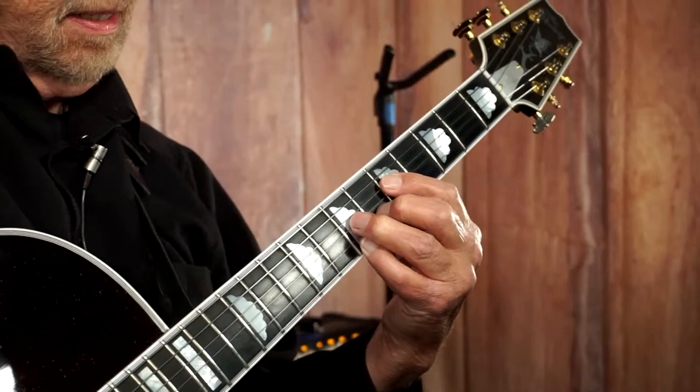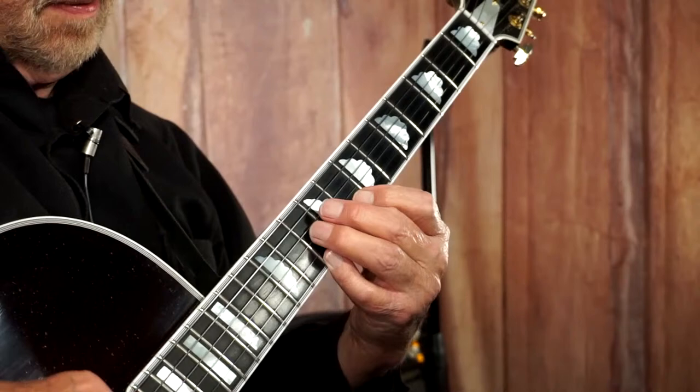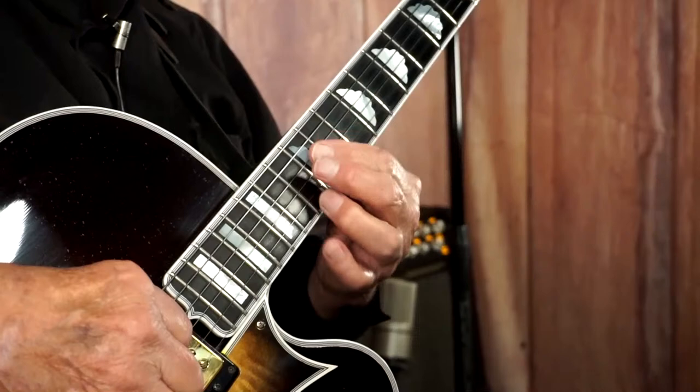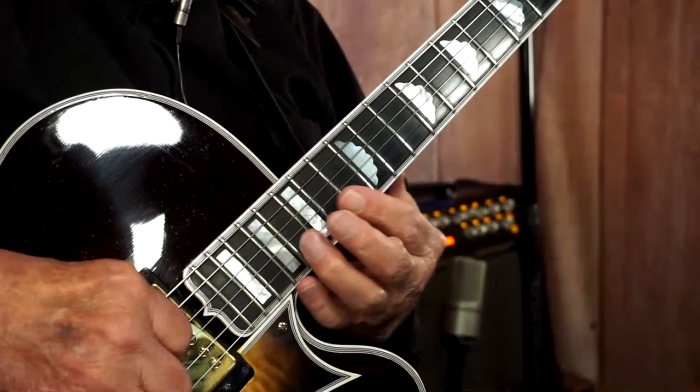Next inversion, G moves to B, D moves to F, F moves to G, B moves to D. So now I have next inversion, B moves to D, F moves to G, G moves to B, D moves to F. Okay, now that's within this four string group. And it starts all over. I can't reach it. Anyway, I have a lesson. Honey, maybe you could show them where that lesson is on dominant seventh inversions. I got a ton of those, and it explains how to do them.